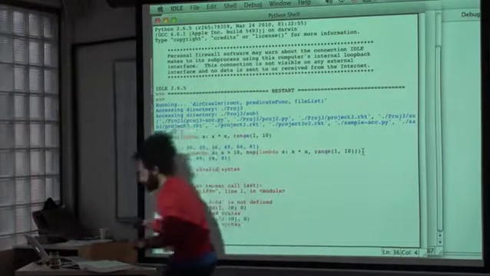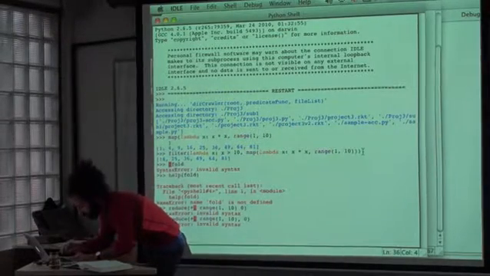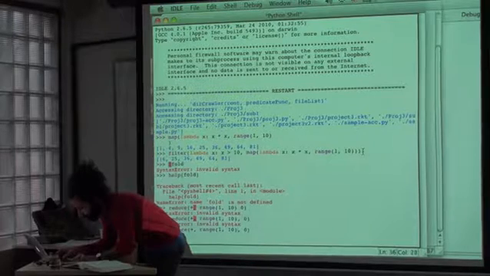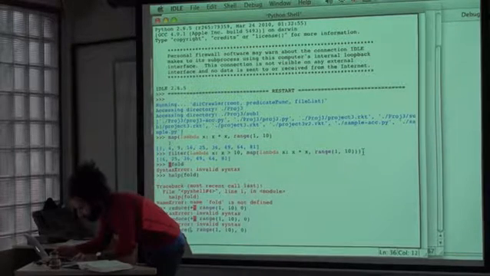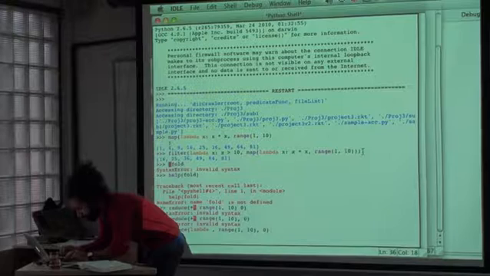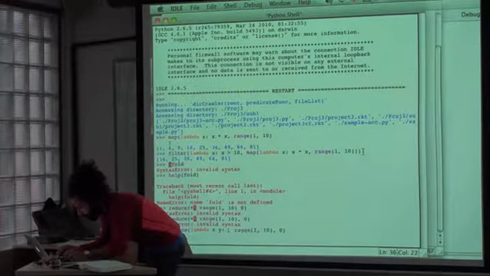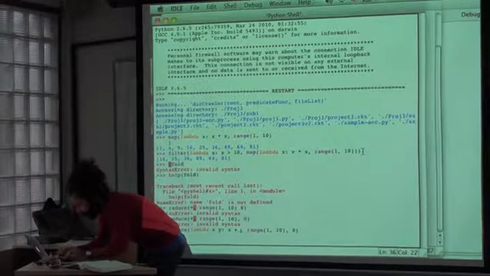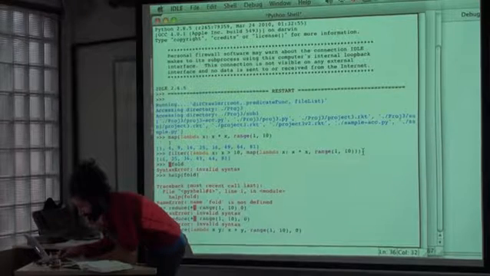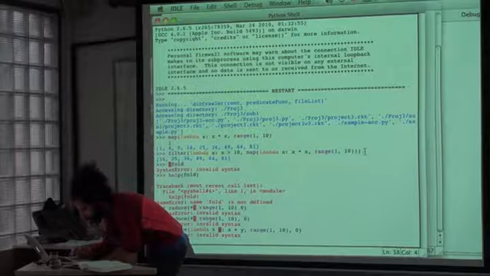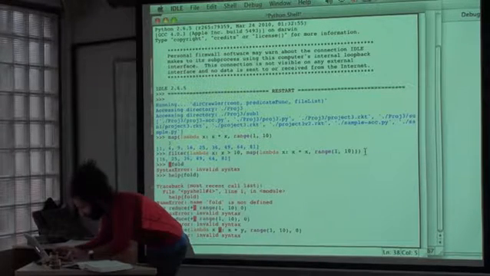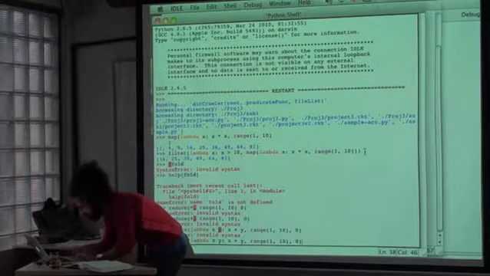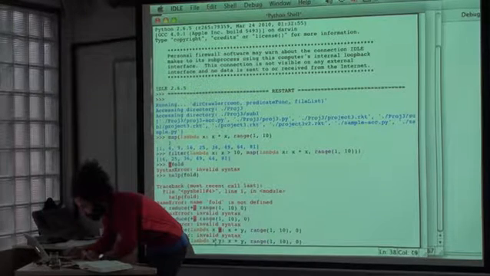Maybe we need to give a proper function name or implementation. Let's see. Oh, again, I'm always going to the syntax of brackets.